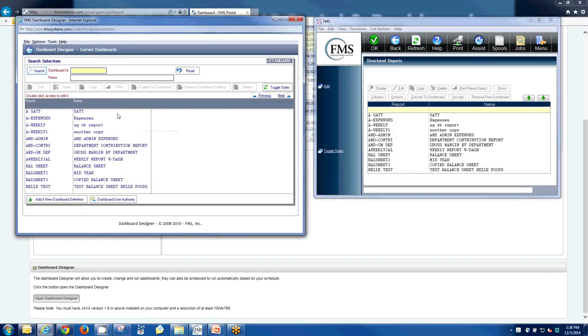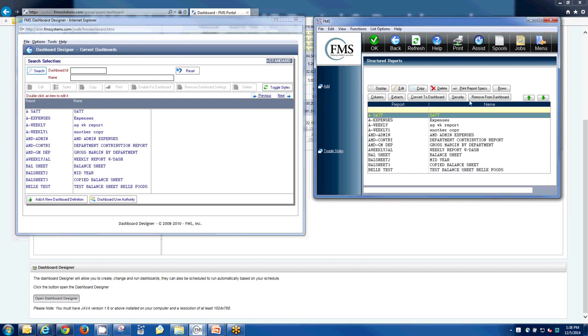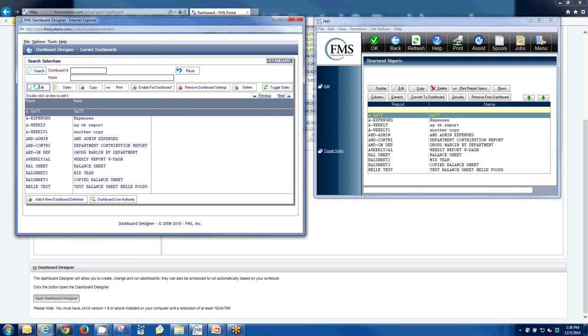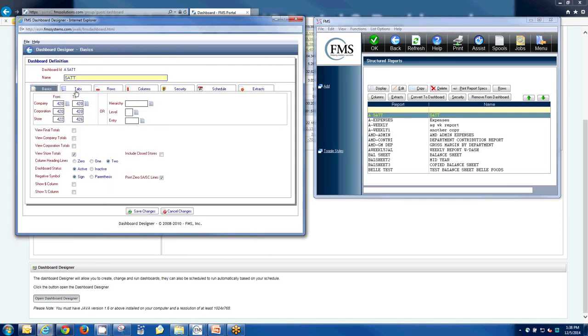And you can see it's pretty much the same thing. You've got the same list of reports. You've got the same buttons across the top here that coincide for the most part. So you can see here, just on this particular one, here's a rows button. Well, I don't have a rows button here. You have to click on it and hit edit. And now you have tabs, rows, columns, etc.